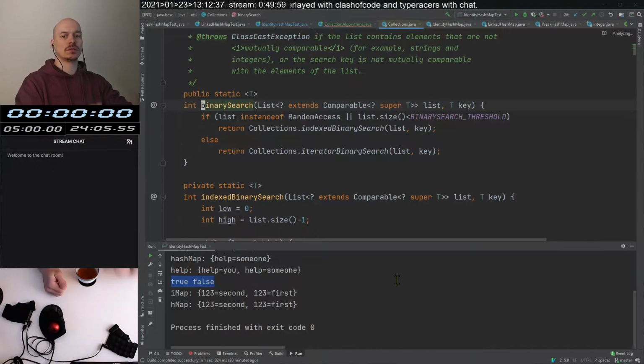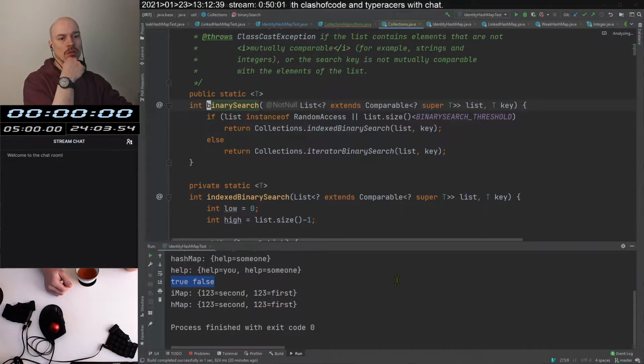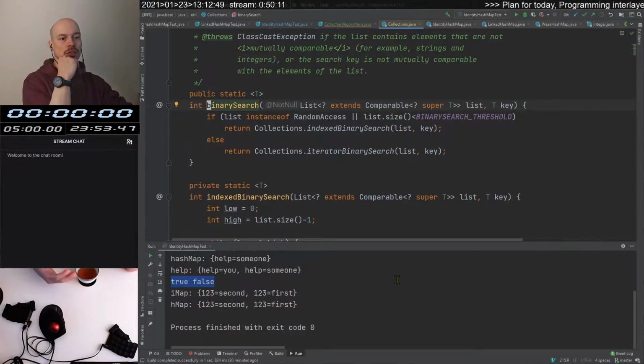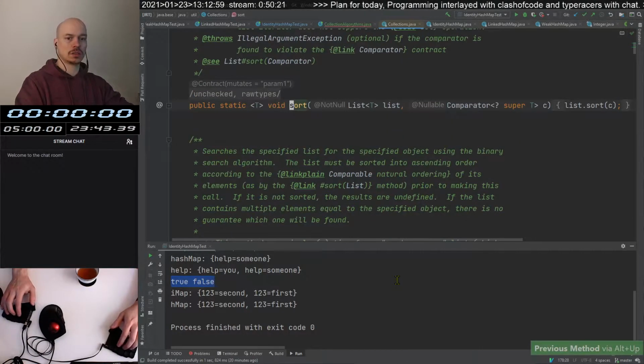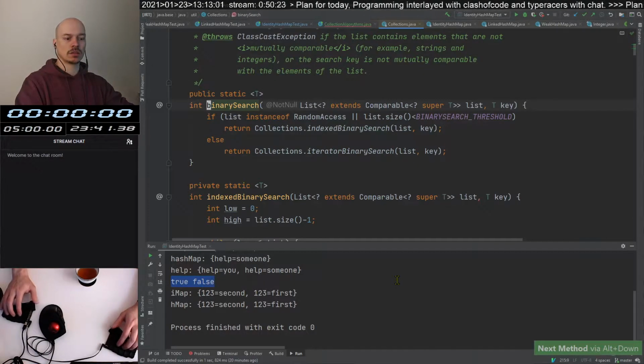if we go to the implementation, we can see that it takes a list which contains something which is comparable, and then the T. Okay, so that's not what I expected. What's happening?